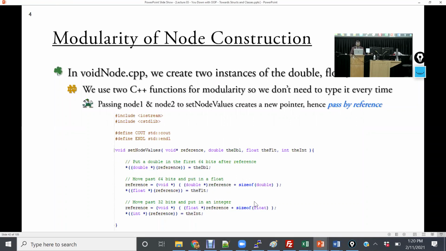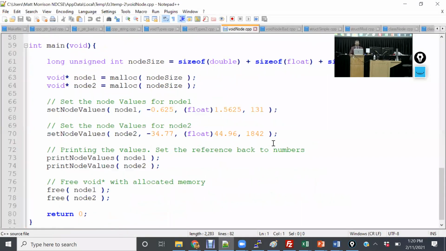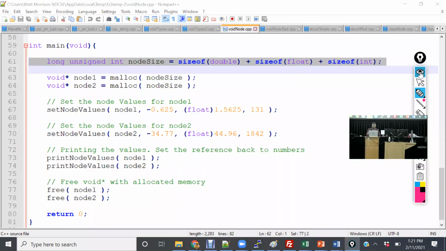All right, so in void node, what I'm going to do is start using some of that pass by reference that you learned in C to see if we can make multiple nodes. So now we're moving up a little bit in the levels of abstraction. What I've done is I said, I want a node size here, and it's going to be double, float, and int.